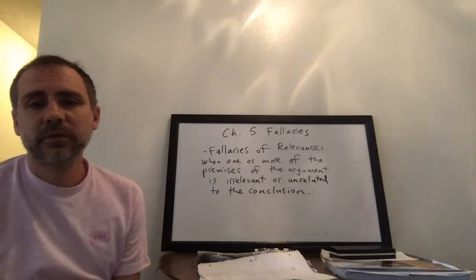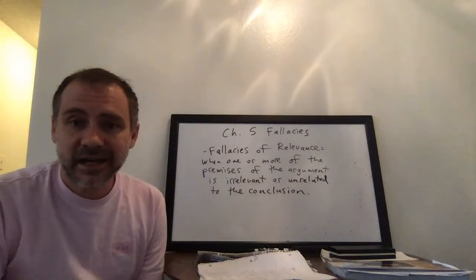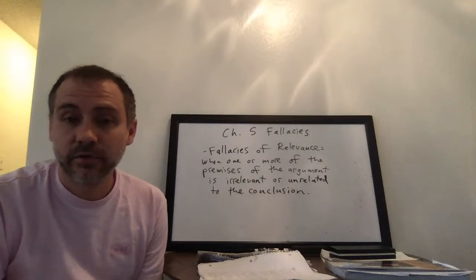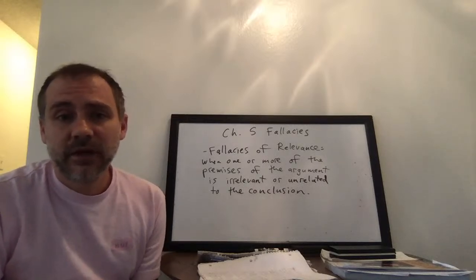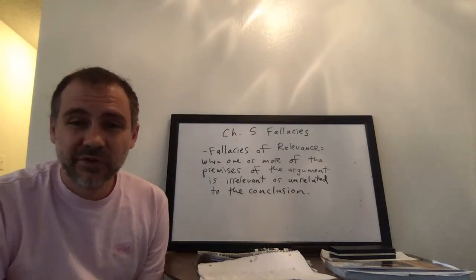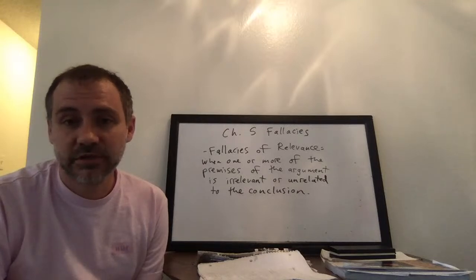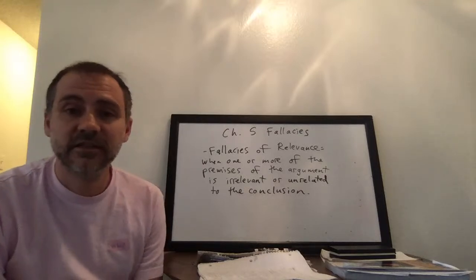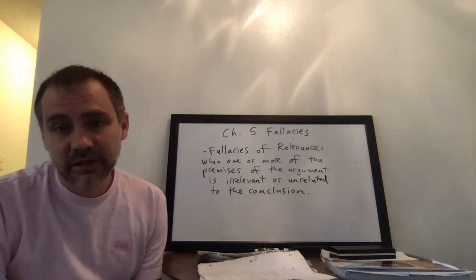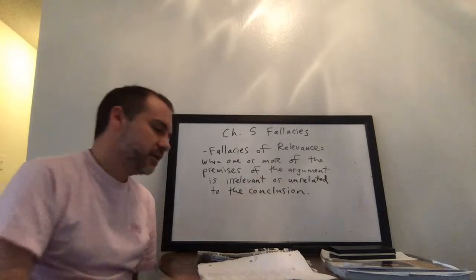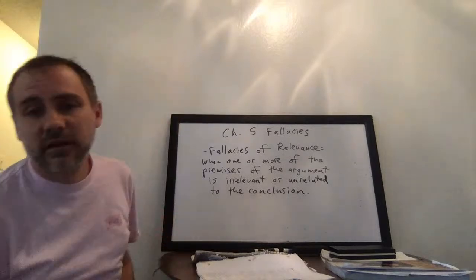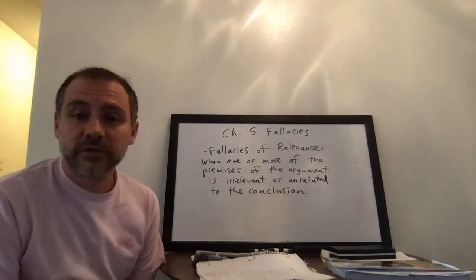So when you have a good argument, right, the premises provide solid backing and support for the conclusion. They establish that the conclusion is either necessarily or probably true. But if you have a fallacy of relevance within the argument, then the premises don't have any kind of real relationship to the conclusion which establishes that it's true. So that's the problem with these fallacies. The premises don't give a relevant reason to believe that the conclusion is true. And we're going to learn about, let me see how many, 1, 2, 3, 4, 5, 6. So there's 8 of these fallacies of relevance that we're going to go over today.